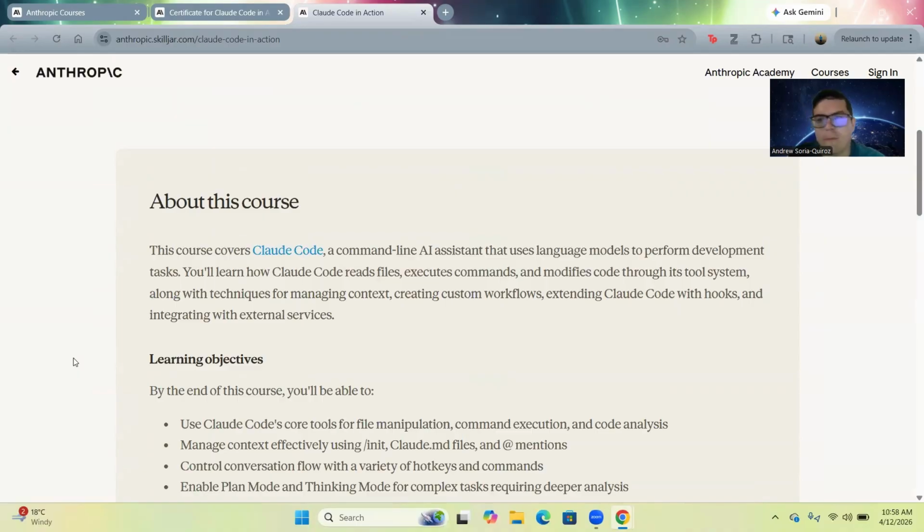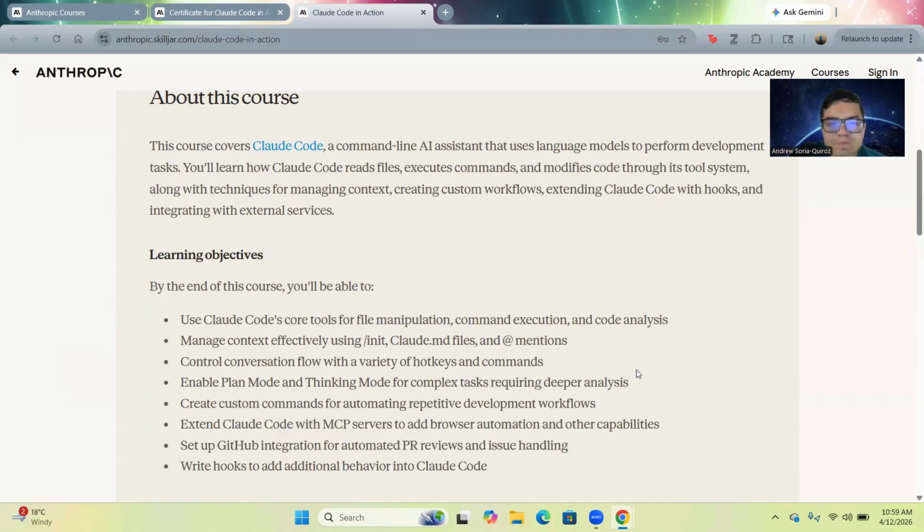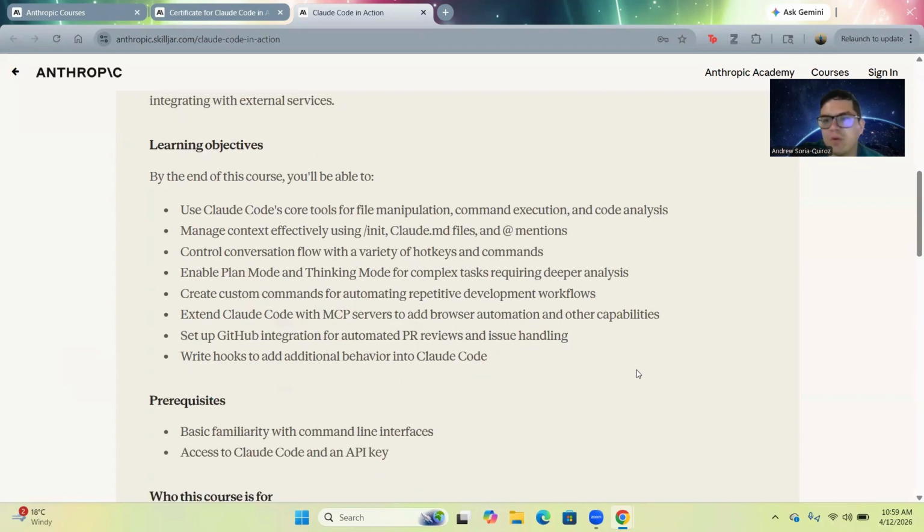But Cloud Code is very, very focused on what the name says, helping you coding. It helps you in development, it helps you on integration, and it also helps you to understand how Cloud can read files, execute commands, and modify code in the system, because it is not as straightforward as you would think it is. Managing context, for example, is also pretty hard on Cloud Code, and there's a concept of hooks too that you can use for other things and integrate with external services that helps a lot with how things are going to work out.